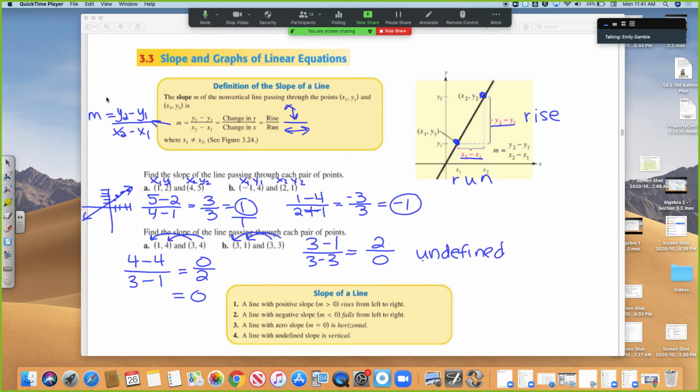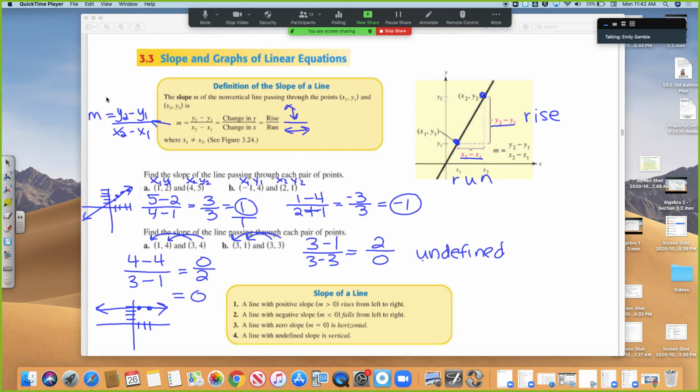And here's what these slopes look like. Maybe this will make more sense. If I was to just sketch these graphs real quick on the side, 1, 4 would be over to the right 1, 1, 2, 3, 4 would be this point here, and 3, 4 would be this point here. So I can see that this makes sense. The slope is 0. This is a flat horizontal line like that. It makes sense that slope is 0 because it's a flat line.